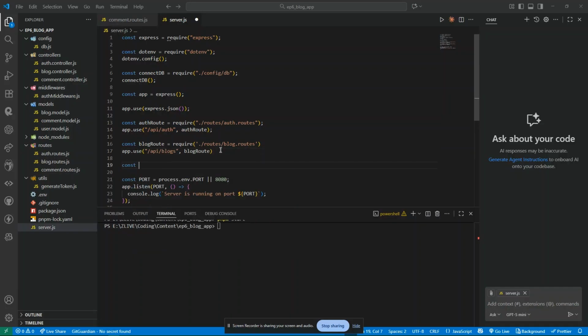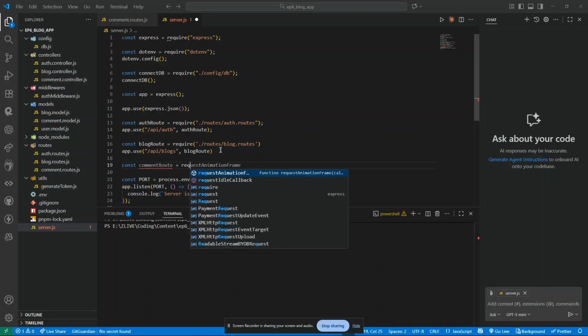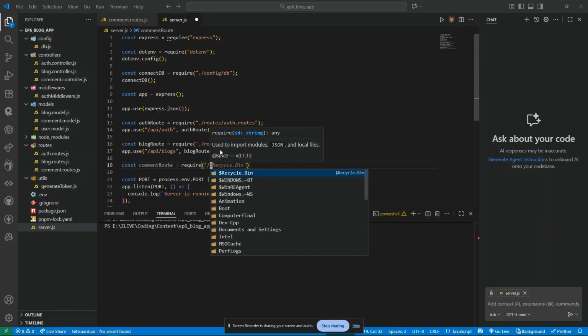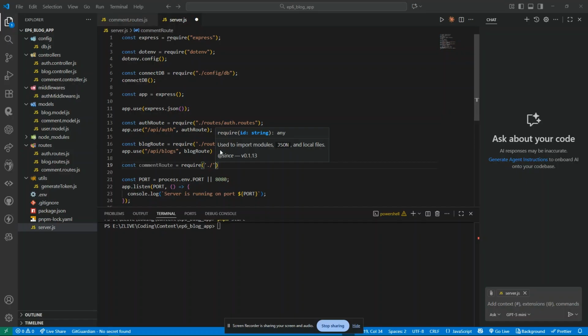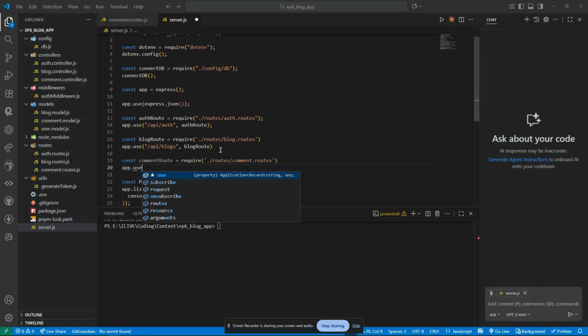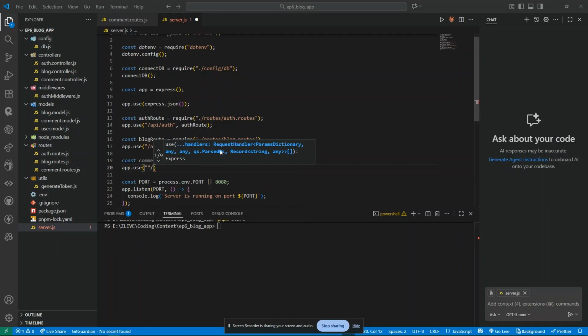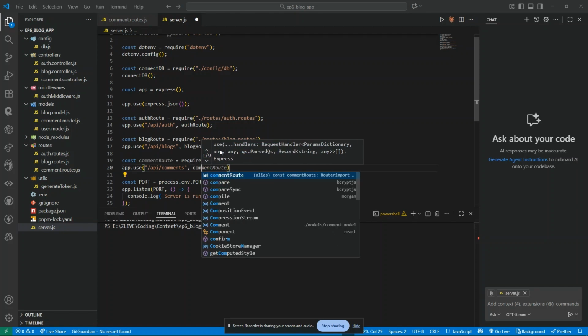One more is left: const commentRoute equals require dot slash routes slash commentRoutes, and app dot use slash api slash comments, slash commentRoute.